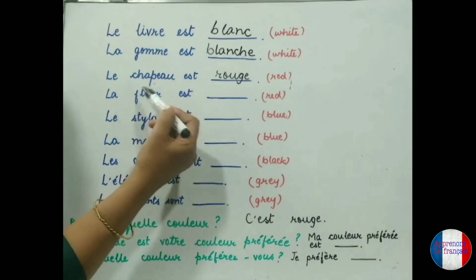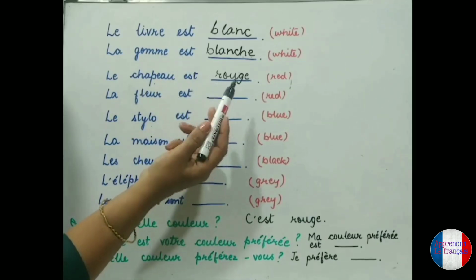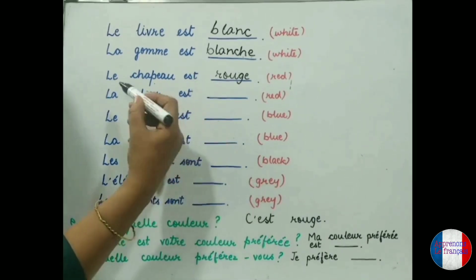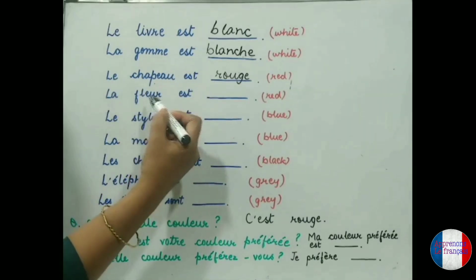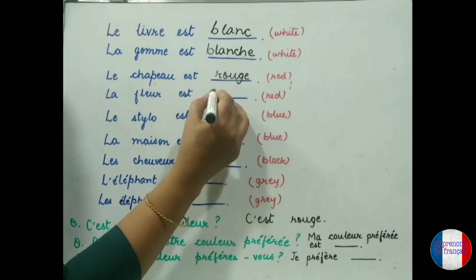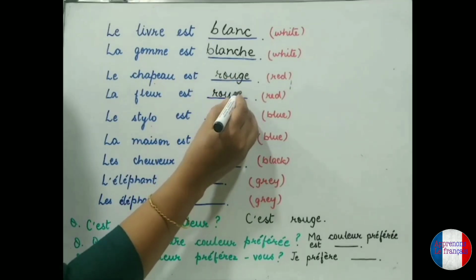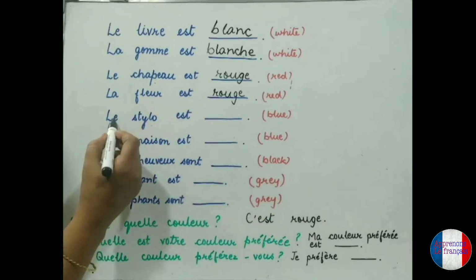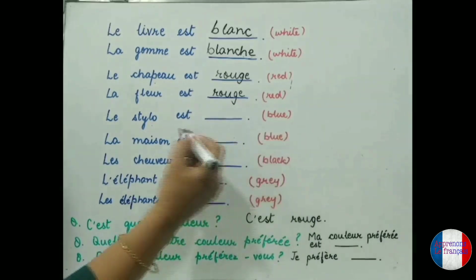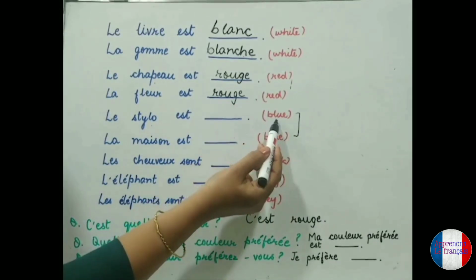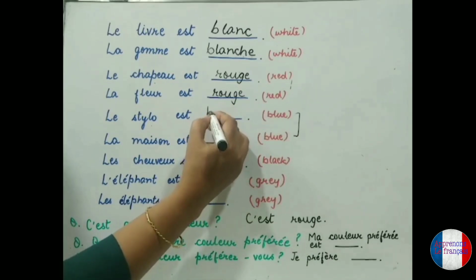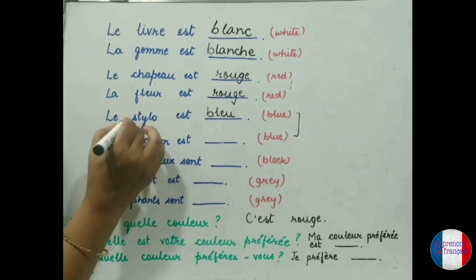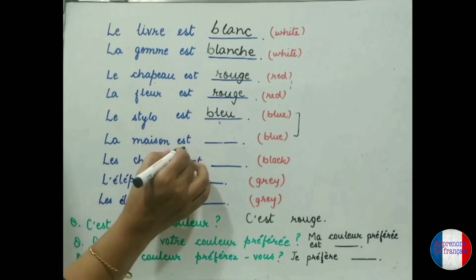So when we practice, we learn the vocabulary and we also learn how we will make sentences. Okay, what we have learned, the words. With those words, how will we make sentences and how will we use them in our conversation. Le chapeau est rouge. Then, la fleur est, again red, and rouge in feminine is the same because this ends in E already. So, la fleur est rouge. The flower is red. Then, le stylo est, and in these two sentences we have to write the color blue. Le stylo est bleu, because it is masculine, we will write this bleu, and stylo is pen, so the pen is blue. La maison est, again bleu.